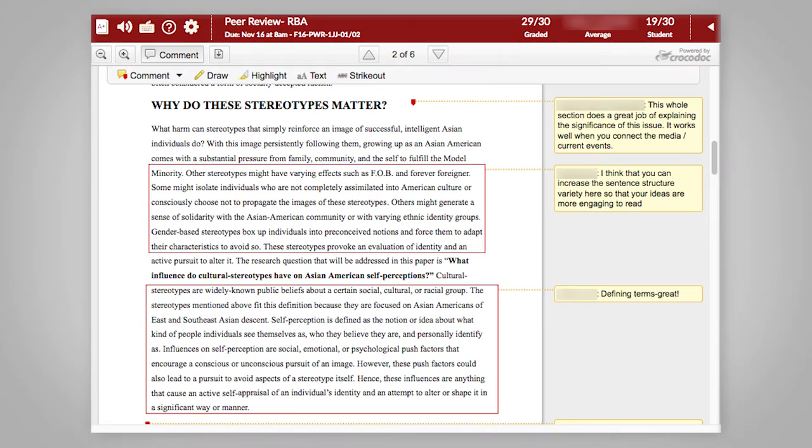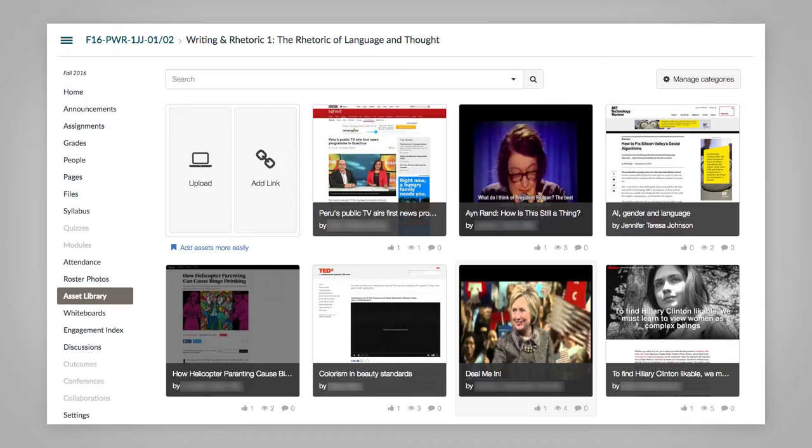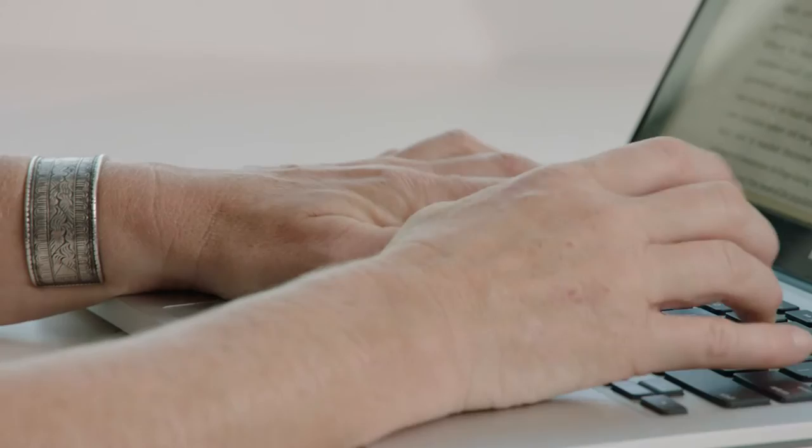The second thing that's really neat about Canvas is the collaborative aspect of it. It really offers a couple different spaces, the peer review space, the wiki page space, the Sweet C space. All of those are tools that allow students to engage with each other, as well as teachers to also participate in that collaborative effort. And I think it's really important, especially in a writing class, to really understand your audience and to have access to that audience through various tools outside of class. So the classroom doesn't just end with the four walls, it extends outside of the class.